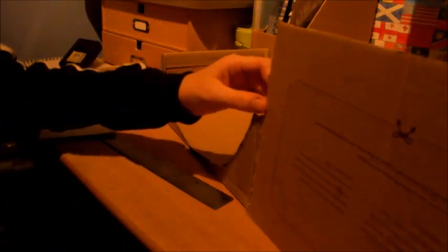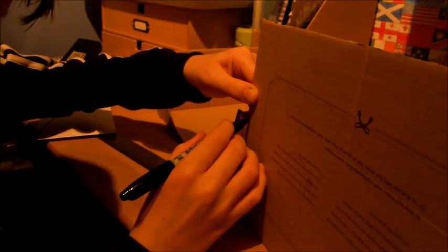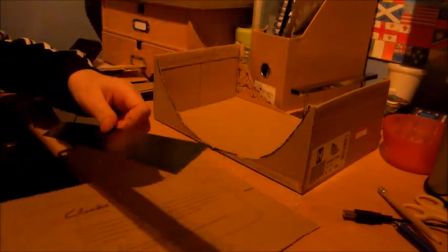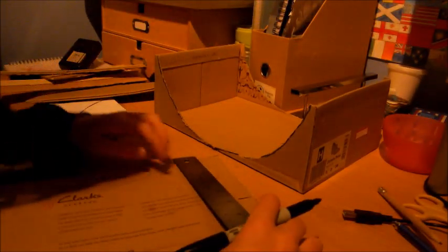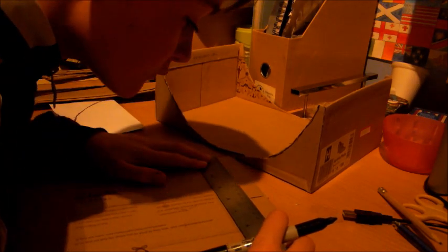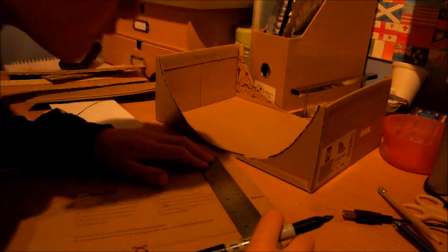So as you can see here, what you want to do is measure the height of the box. You can just use a ruler, but I just thought it would be better lining it up. And put a little marking right at the top. It doesn't matter how far out you want to go, but I think I went 5 centimeters outwards. So if you saw at the beginning, I had a little landing pad kind of thing. That's what I'm working on right now.